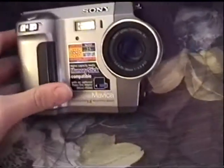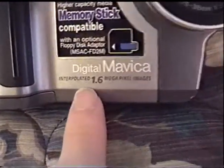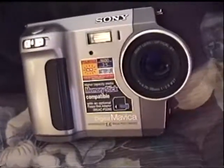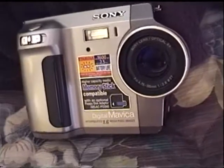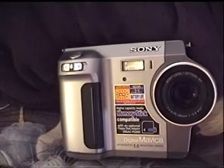So let's take a look at this thing. So this is a 1.6 megapixel camera. However, you can see it says interpolated. The actual image sensor is only 1.3 megapixels. It upscales the images to 1.6 megapixels.